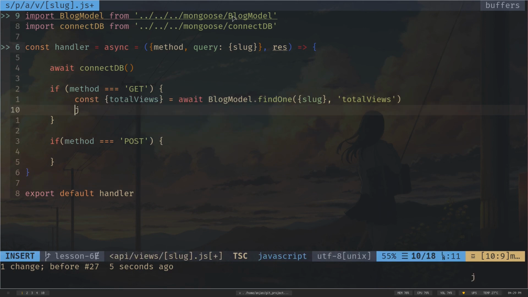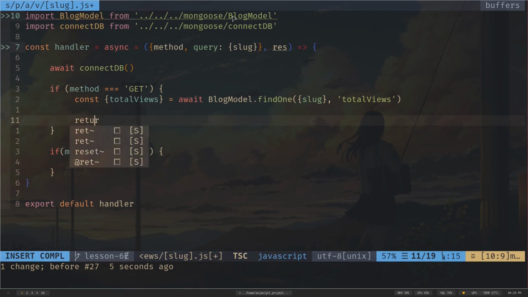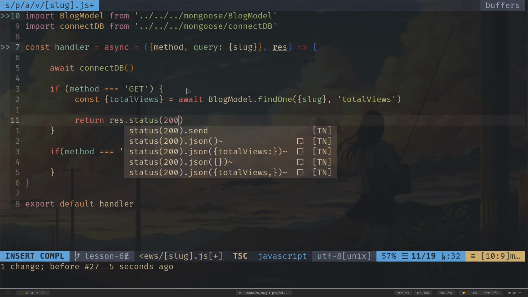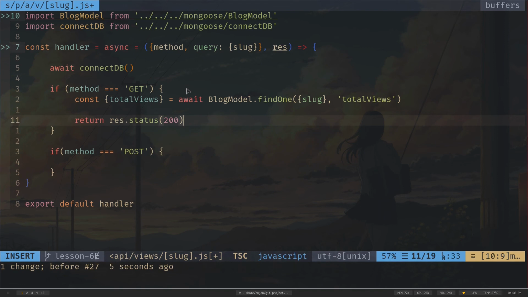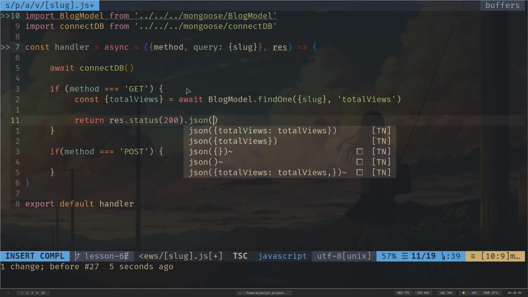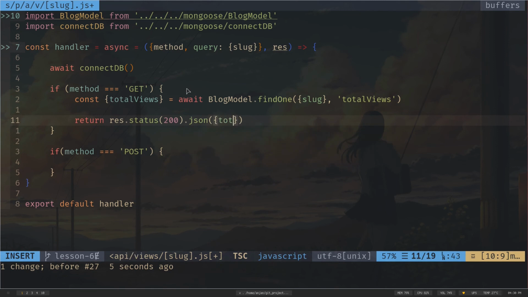Now we need to return a response. So return res dot status, and we're going to send 200 as the HTTP code, and 200 means okay. And I will also send the response as JSON. So it will take an object, and I will just pass the total views.